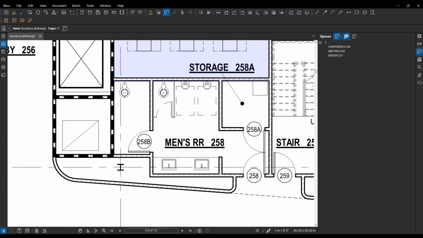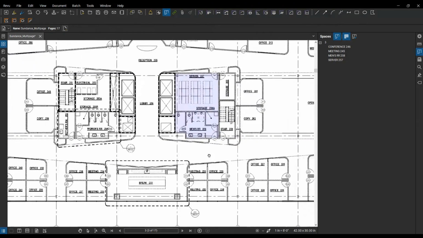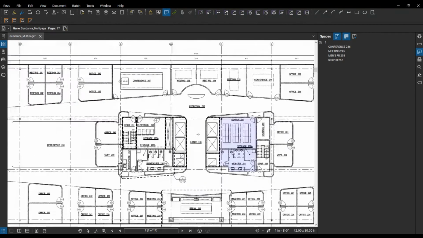Let me do this men's restroom here. Change it to men's restroom. Forgot my caps lock was on. And let's do one more. Maybe the stairwell over to the left here. All right. So once we get this, we're going to click enter, and then we should be good to go.